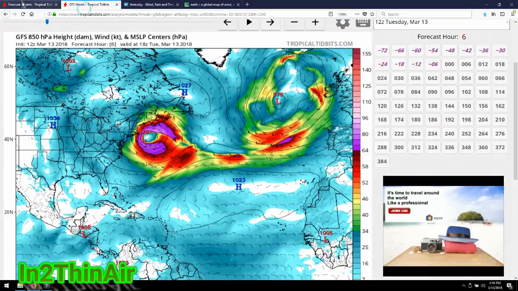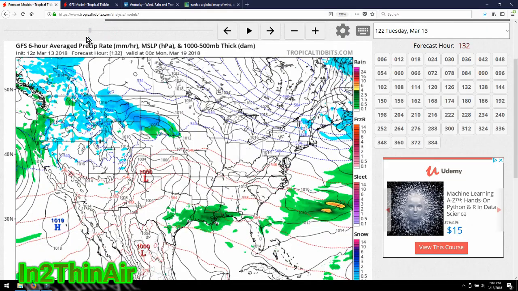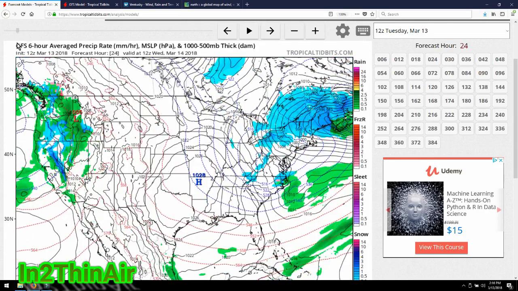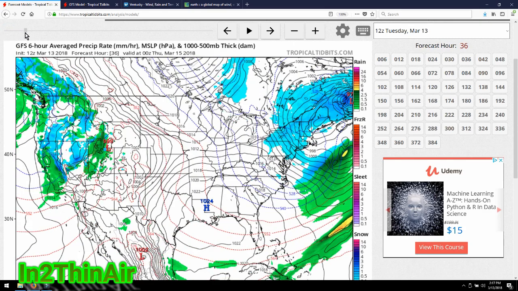I'll do some research. But let's get right to our favorite models here, Tropical Tidbits, and take a look at what these possibilities might be. Now, let's get to current time. Right now we are dealing with this nor'easter, with Winter Storm Skylar. Now, we did talk about this briefly earlier in the day today. I will get into more significant detail in this area, like I said in that video, but let's take a look at what our possible future has to hold for us.